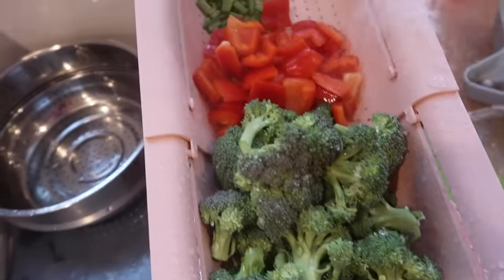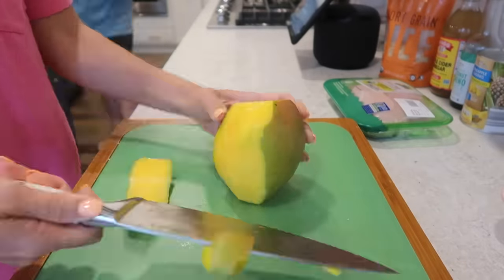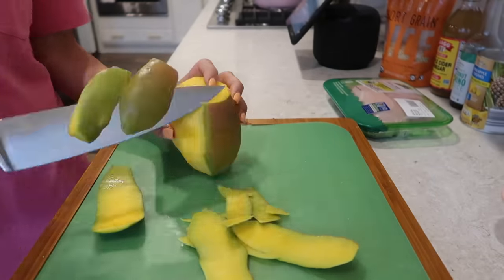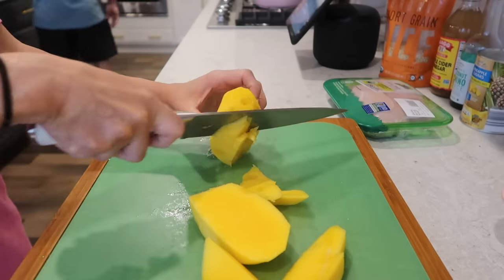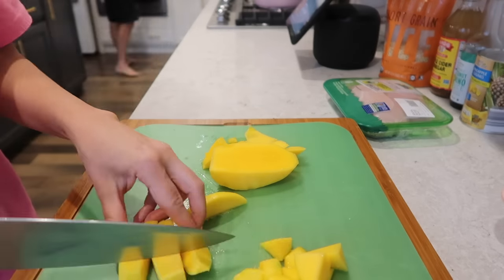But yeah, you're going to want to make sure it's coated. I use arrowroot powder just to make it a little bit healthier than cornstarch, but no big deal. If you only have cornstarch, you can totally use that. So basically, you want the chicken coated and your veggies cut up, your sauce made, and you'll be cooking. So, so easy and very healthy and delicious.